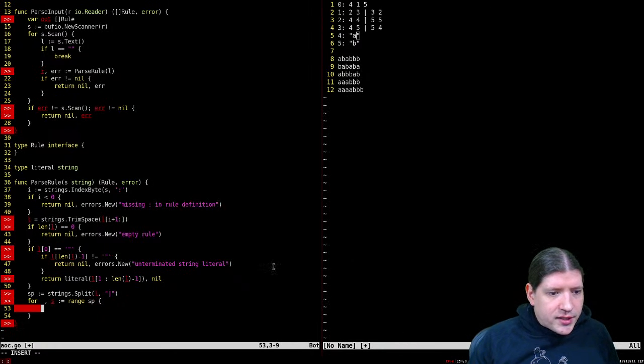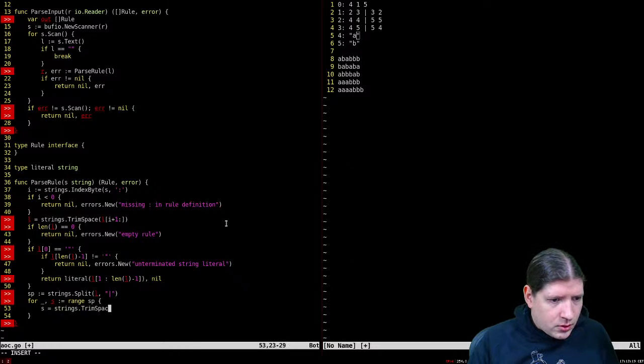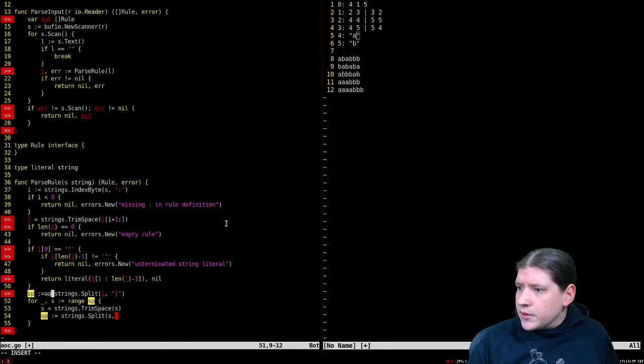And on each piece, we will first trim all the space away, and then we will split that again. And I'm shadowing SP here because we don't care about the previous SP.